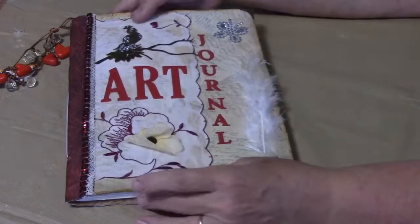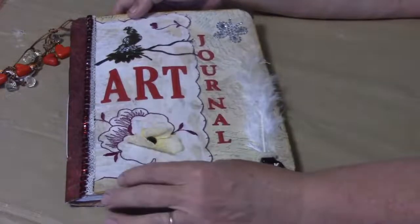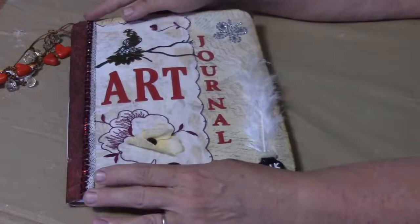I think I'm going to finish all these projects. I got 1, 2, 3, 4, 5 things I got to paint, and I'll finish them up tomorrow.